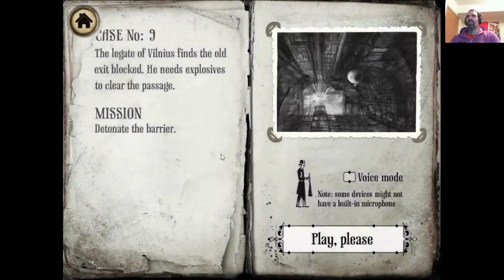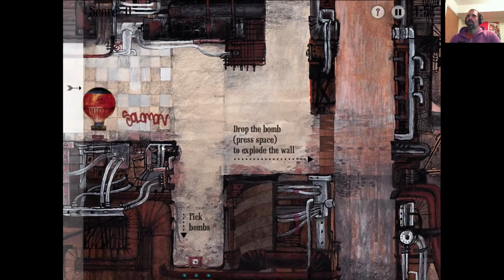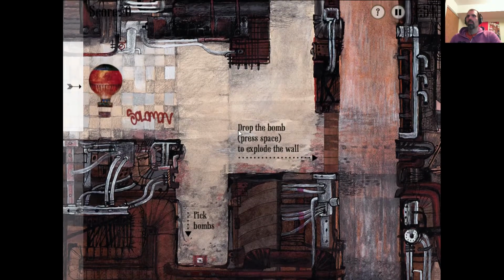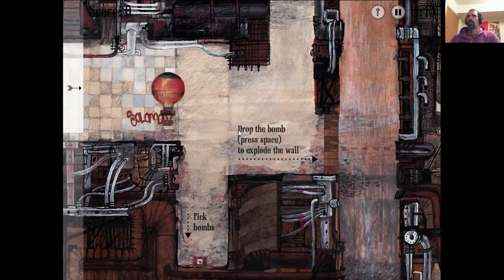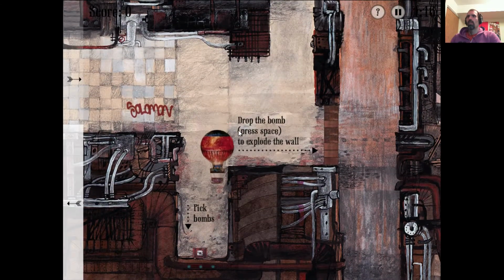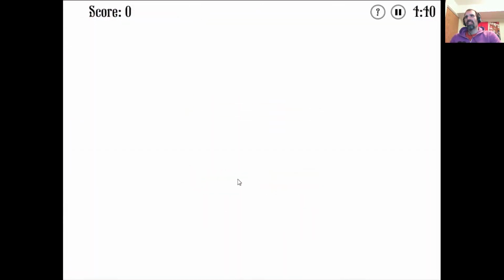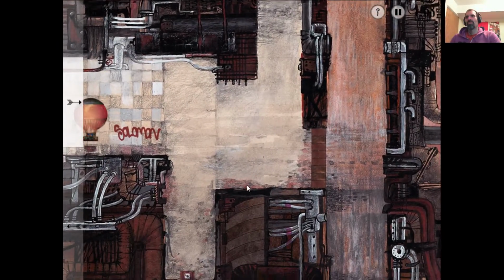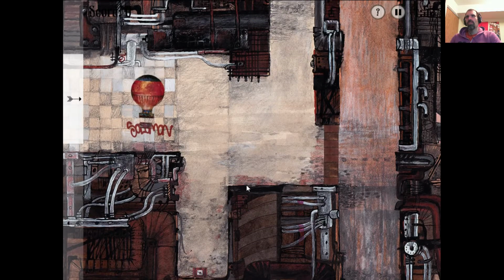So I don't really feel like I'm solving a case here. The legate of Vinilis finds the old exit blocked. He needs explosives to clear past it. Detonate the barrier. Alright. Pick up the bombs, and then blow up the bombs. That little cog breaks your balloon. Good to know.